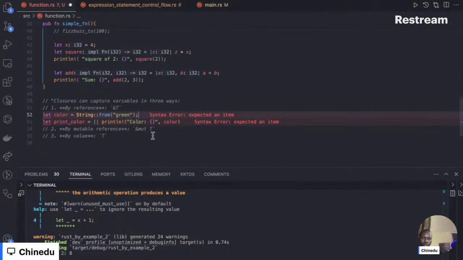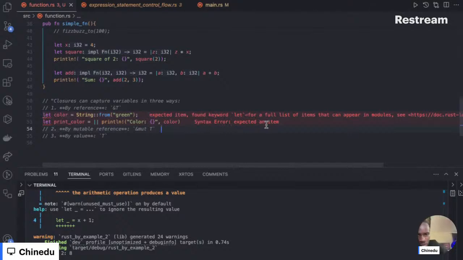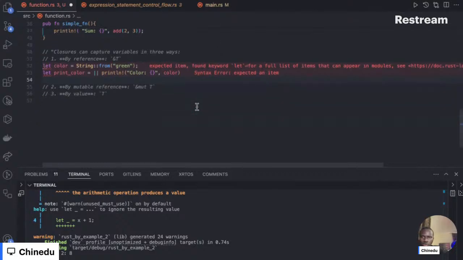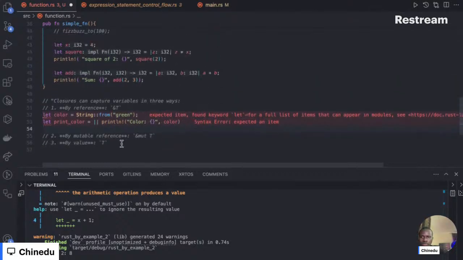Okay, save this. Expected item found. Let, full list of items. I don't understand why that is an issue. String from, print color. Oh, sorry, I'm doing this outside of my function.